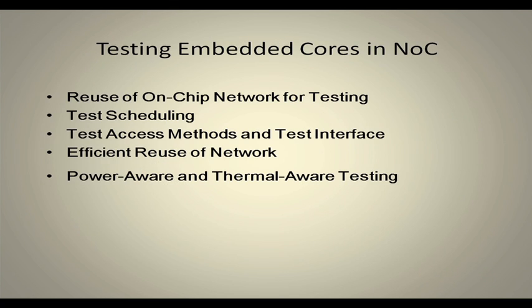They are paying for that, but in fact what they should pay for is the functionality of the system, the functions or the features that this system has. As a result, those are seen as overhead from the designer or customer's angle. So, if we can save something at the testing point, it is better. Instead of putting a separate test access mechanism, we try to reuse the infrastructure that is already existing in the NOC. So, reusing on chip network for testing is one of the important features.